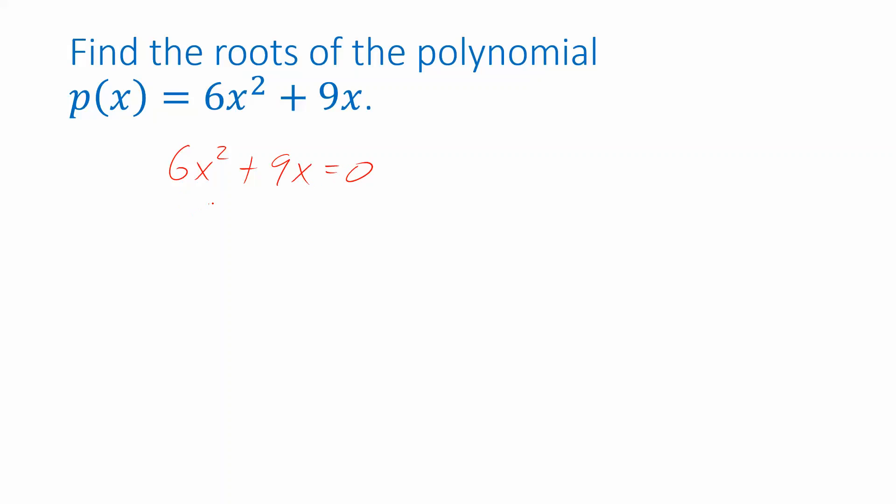And this is only a binomial. It has two terms, not three terms. So it's actually easier to factor. I definitely see that I can pull an x out from both terms. And actually I can pull out a little bit more because both of these coefficients, six and nine, are divisible by three. So I can pull out 3x and doing that leaves behind 2x on the first term and just a three on the second term.